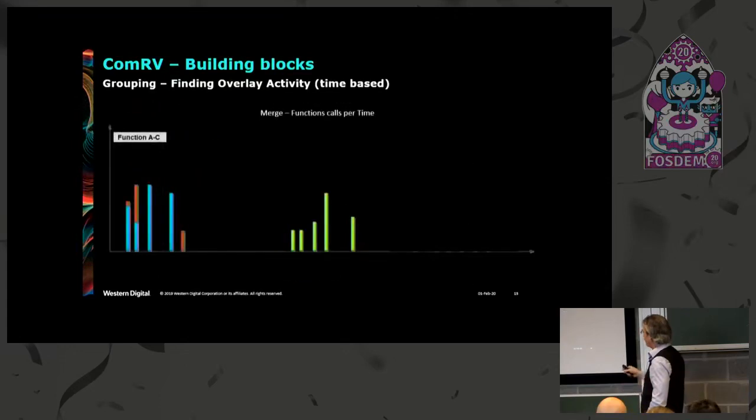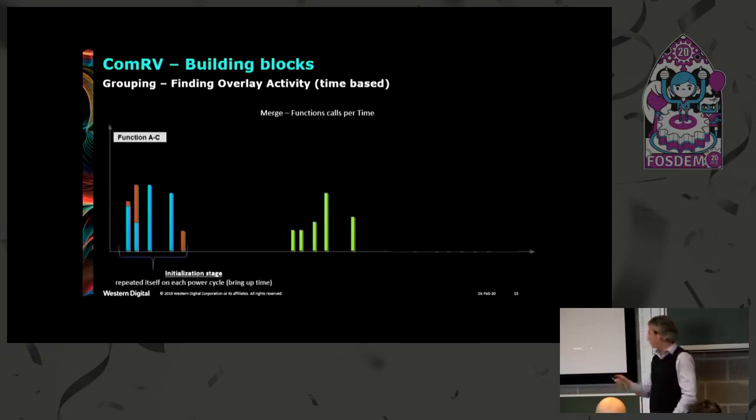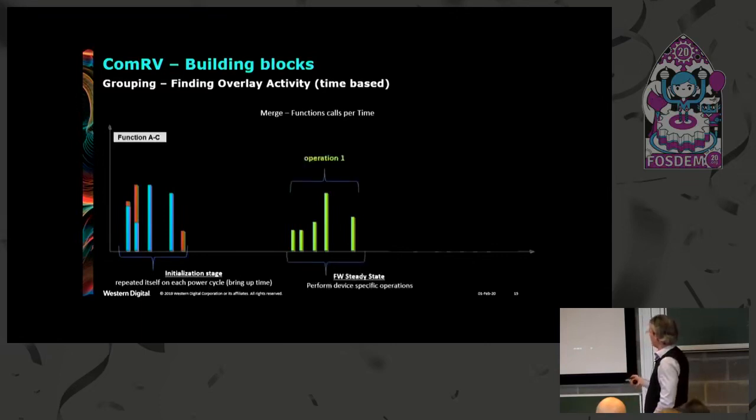If you merge everything together, one above the other, then obviously we can see something that recommends a grouping of the brown and blue, and green is by itself, so make it a group by itself. But if it fits with the first ones, of course, then we would like to merge them also. Following on what we saw earlier, this is the initialization stage, and this is part of the steady state stage.